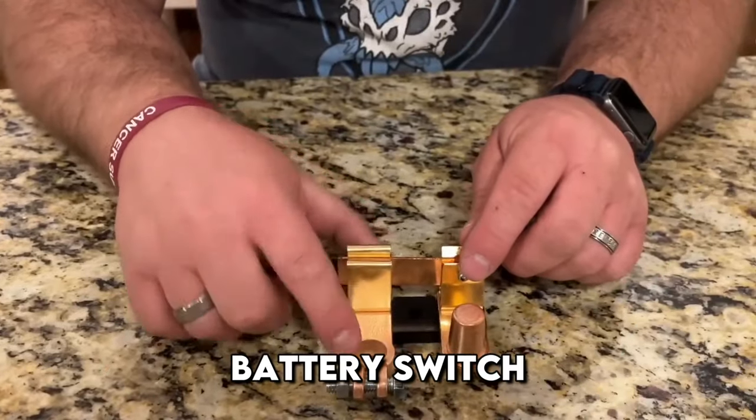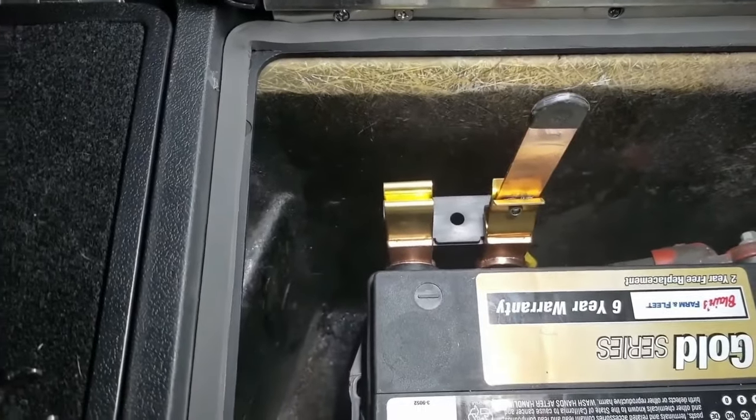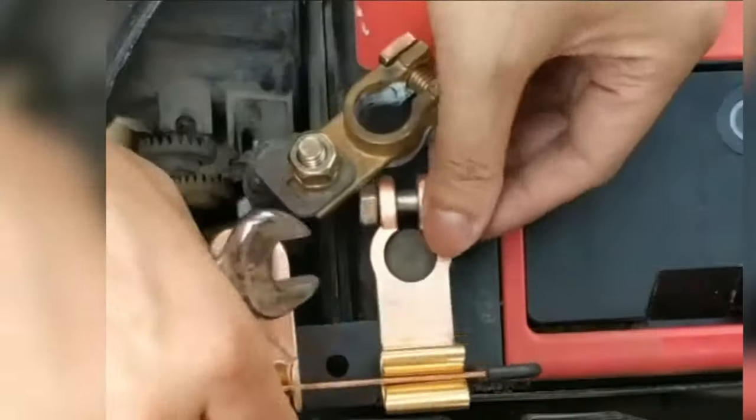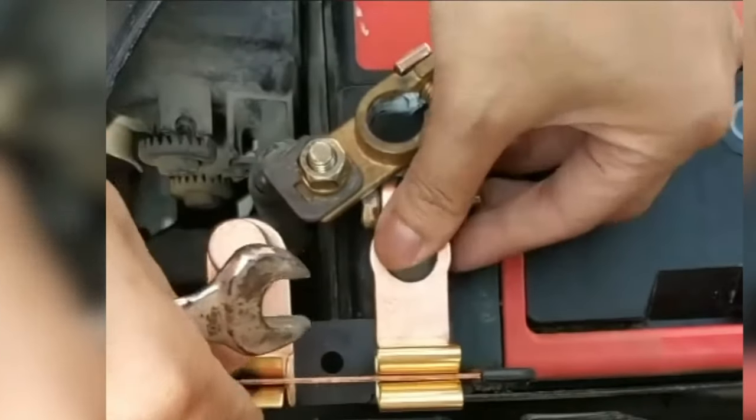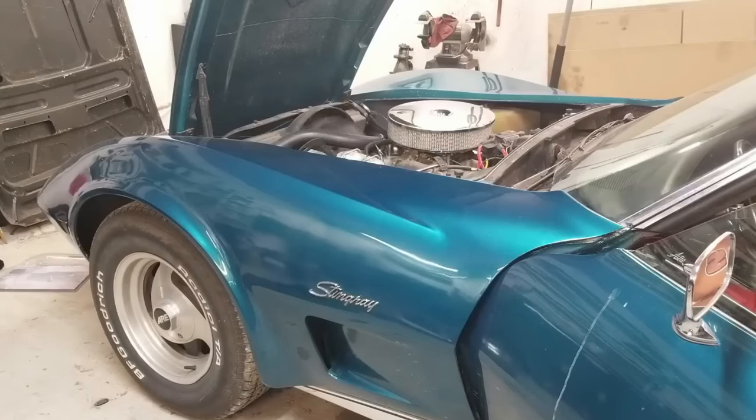This switch is designed to momentarily disconnect power to the vehicle's onboard power supply. It is mounted directly on the battery terminal and opens the ground circuit by simply lifting the flag. There is no automation, only good old mechanics, so the risk of something going wrong is practically zero.